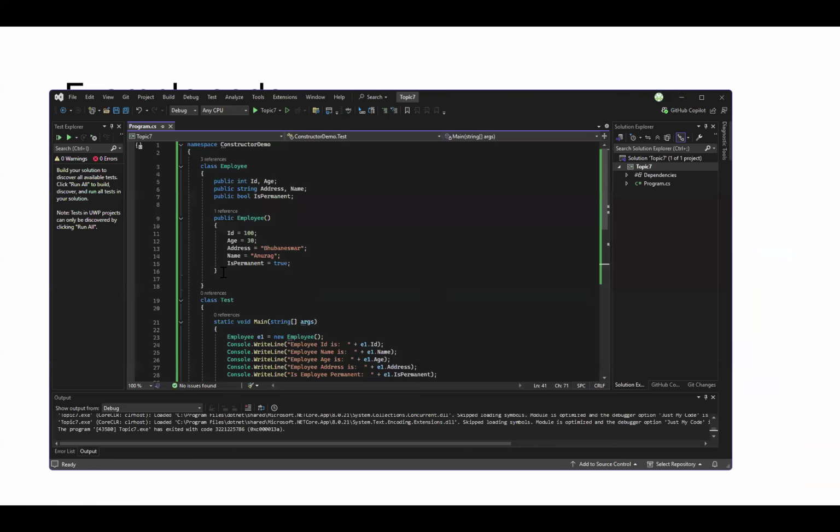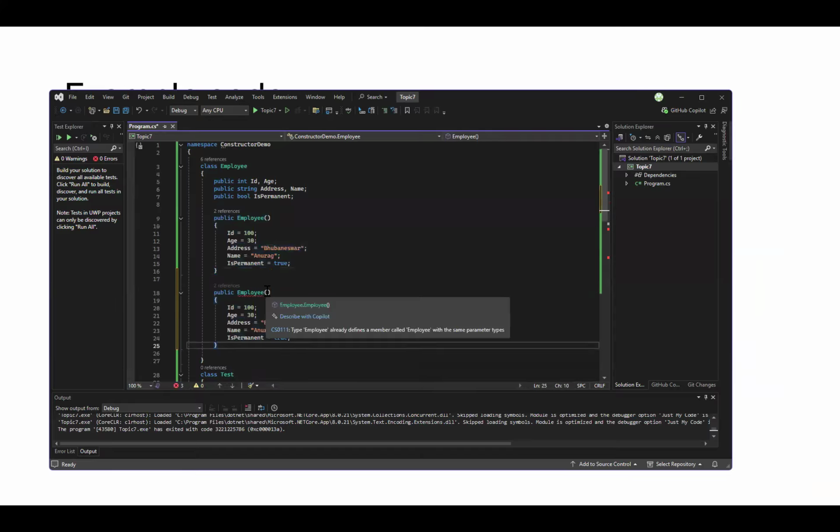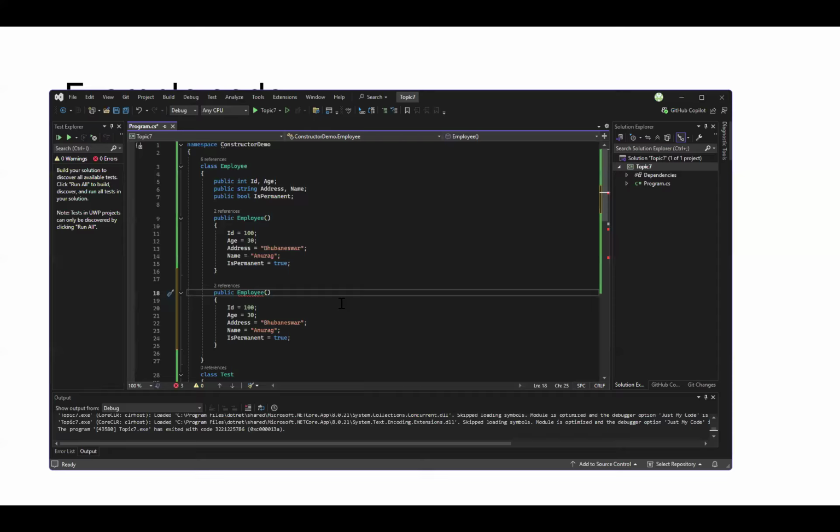For example, I want to create a new constructor, and I want the user to provide, for example, int age.